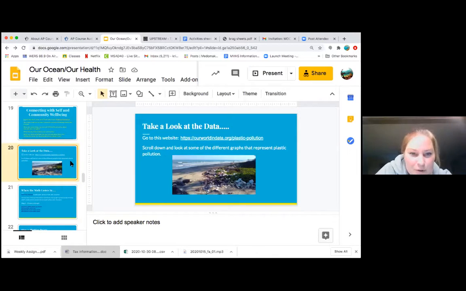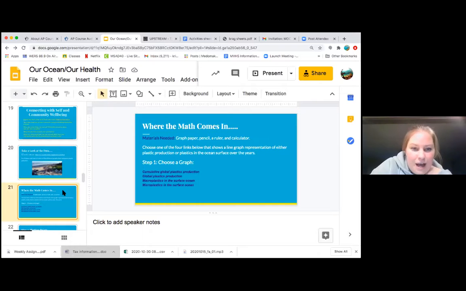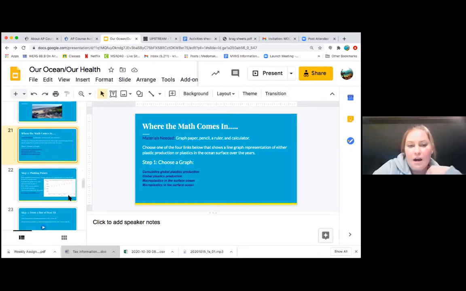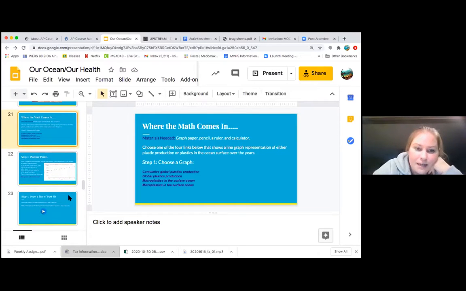Okay, so this slide starts with a site that Chris Sam found that has a ton of graphs. Looking at all the graphs, if you go to the next slide, I picked out 4 that are line graphs, which are in the dark blue at the bottom.